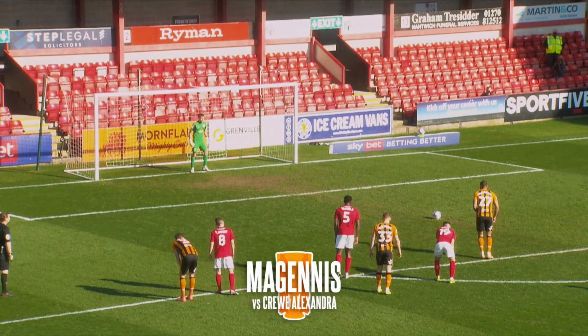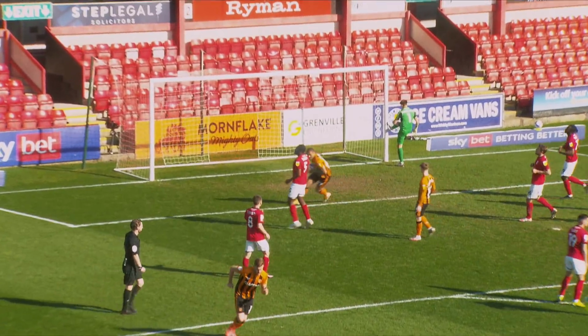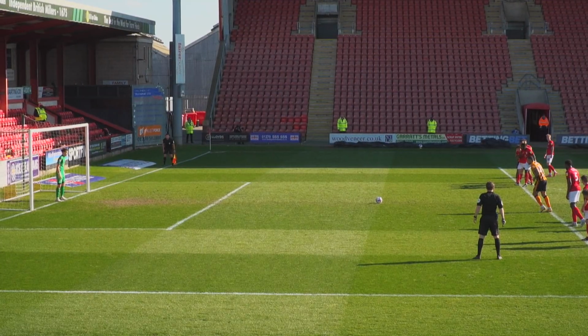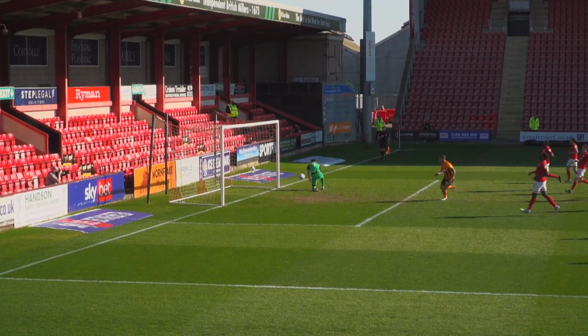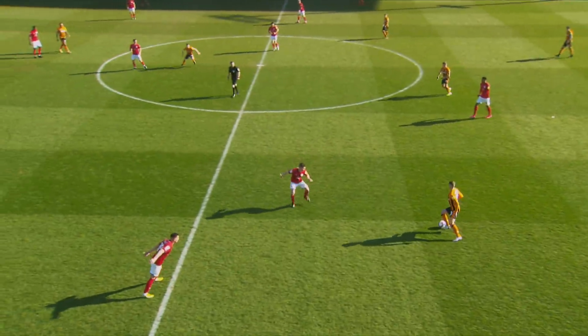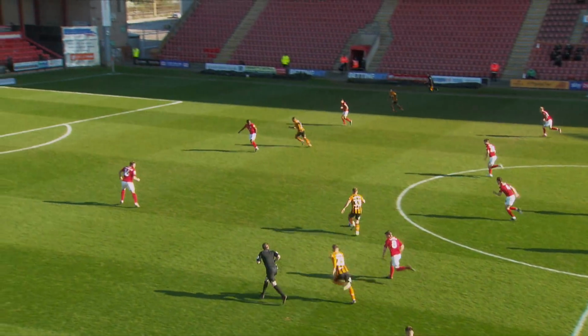The whistle is blown. McGuinness takes his time with his run-up, smashes it into the back of the net, and he doesn't even celebrate. He grabs the ball, runs back. Hull City are level, and Josh McGuinness makes it 1-1. How they need those extra 2 points, considering what's happening at the Stadium of Light. It would give them that 3-point cushion, again.